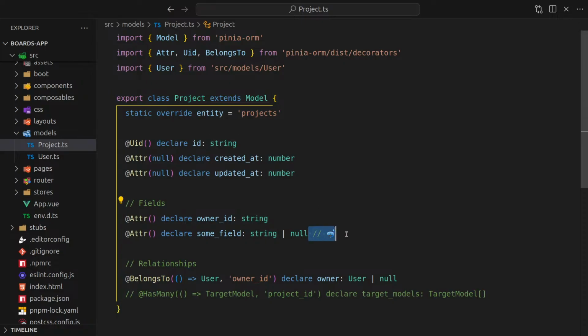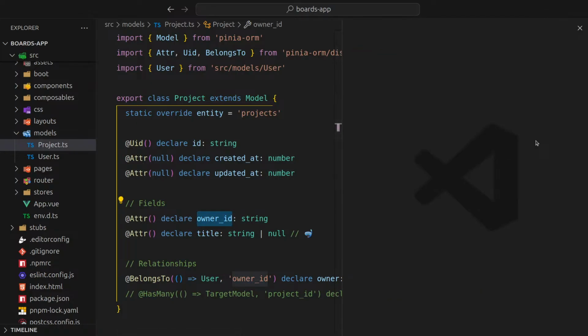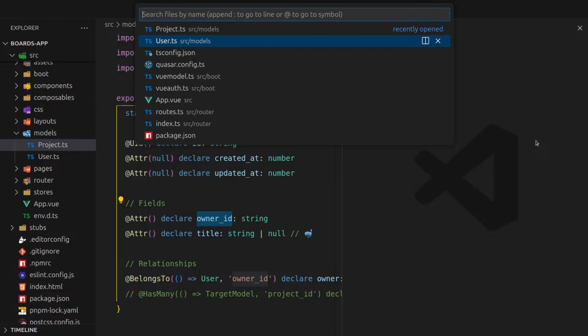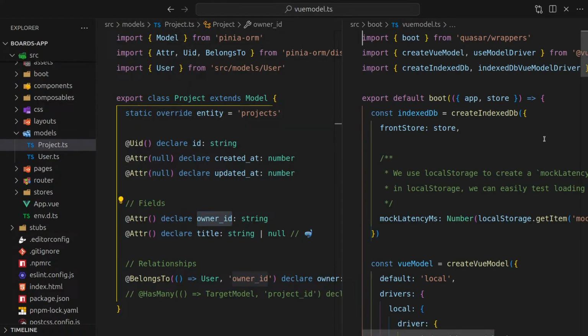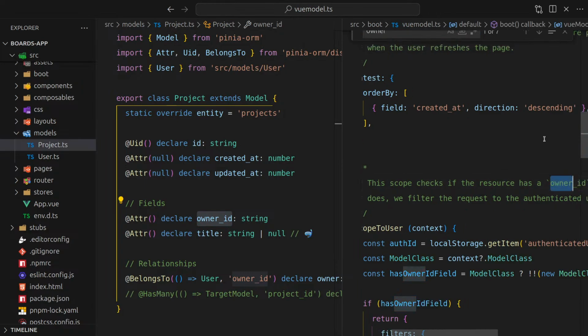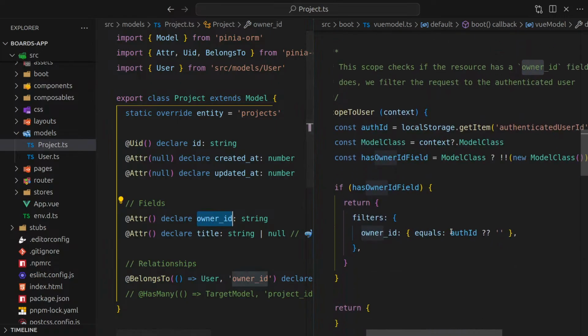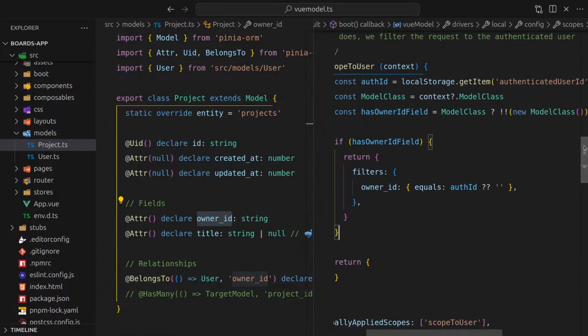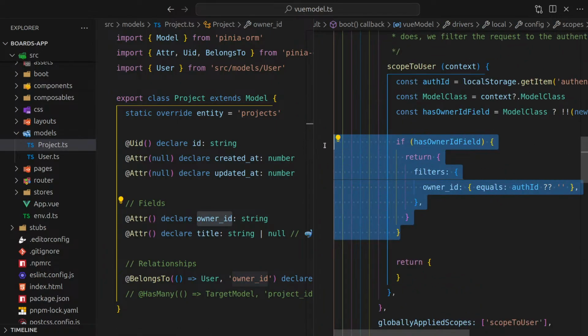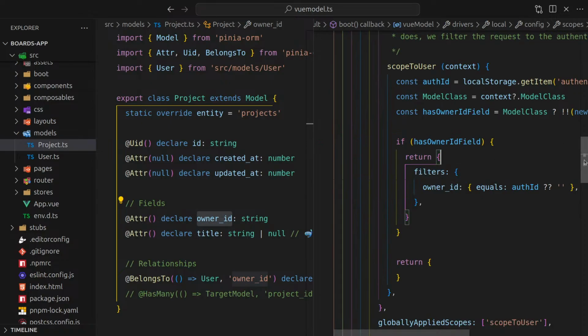So we can see that it's telling us to dive in here. And for the project, we have a title. And you'll notice that it gets an owner ID by default. So if I jump in here and go into the model, it actually does some fancy stuff to make sure that the owner ID is automatically set for us. It automatically filters the data to the owner of that data.